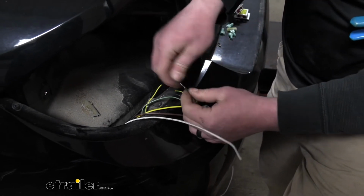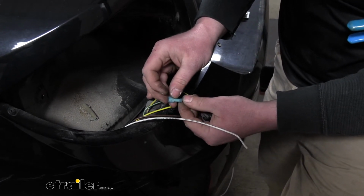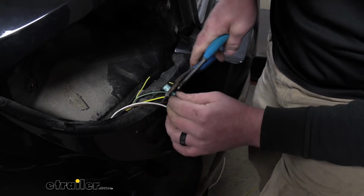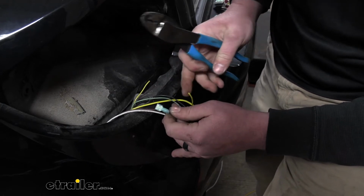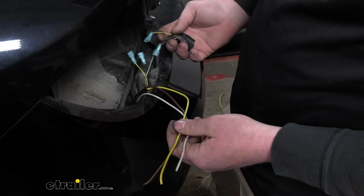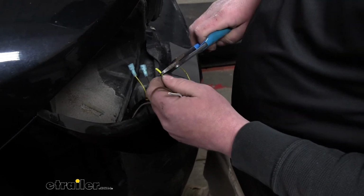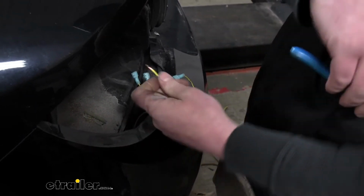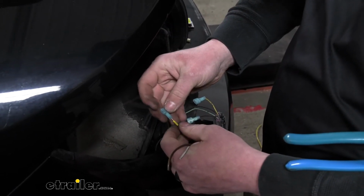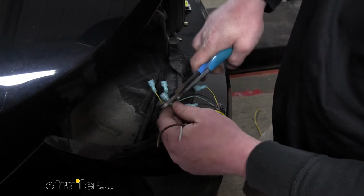We're going to take a blue connector from our diodes, slide that over the bare end, and crimp it down. I'm going to repeat that for the 3 remaining ends that we cut. So with our factory wiring cut and crimped, we can now move on to our new diode wiring. Do the same thing with this yellow wire. Strip that back, crimp on a blue terminal, and crimp it down.